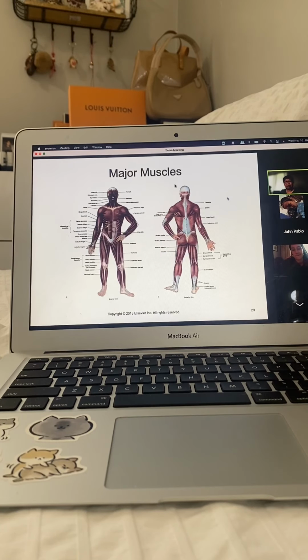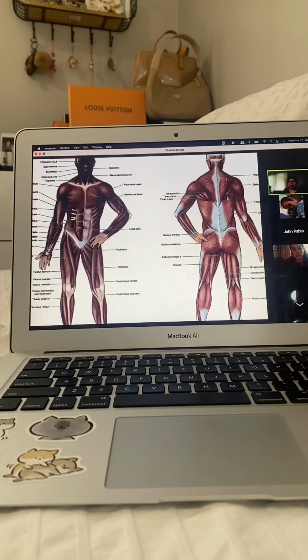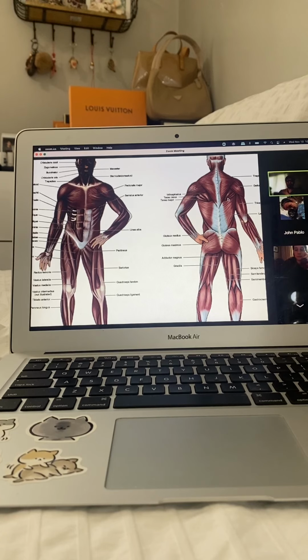And then these are just some of the major muscles, just so you will have an idea. So this is your trapezius muscles. These muscles, your infraspinatus, teres major, this is part of the muscles of your rotator cuff on your shoulder. Infraspinatus, supraspinatus, subscapularis, those are the 4 muscles that make up your rotator cuff muscles.